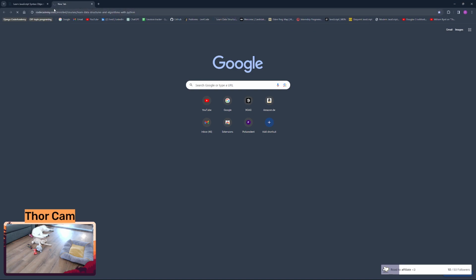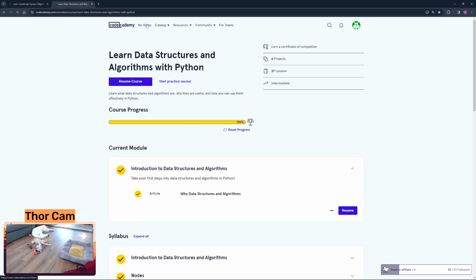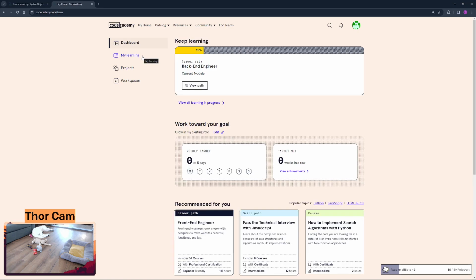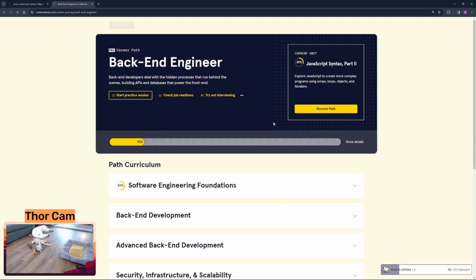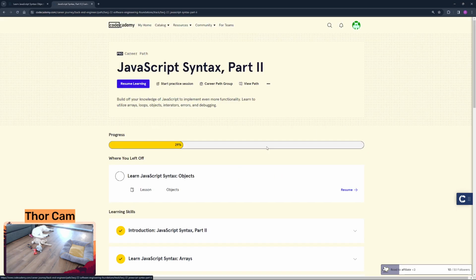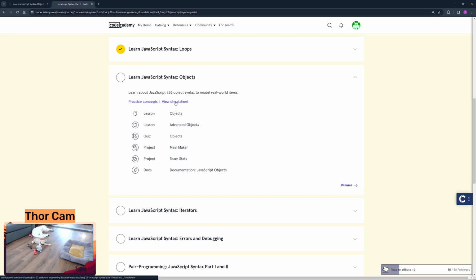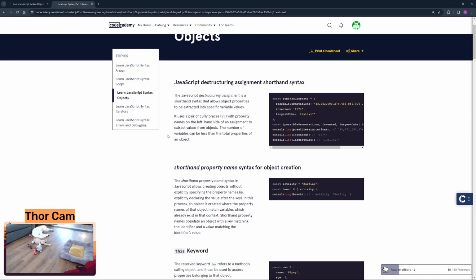what I also want to do is open up the cheat sheet, because I do need a little bit of a refresher on objects in general. So it should be somewhere here. Right, JavaScript syntax part 2. And where is my cheat sheet? There. Right, there we go. So just as a bit of a refresher for both myself and anyone who might be watching.